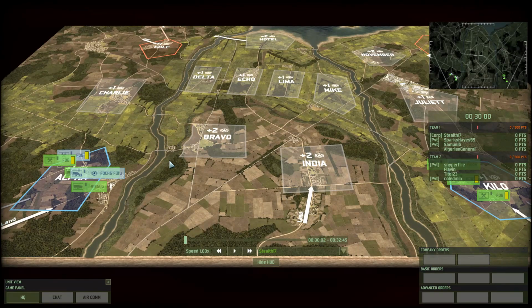Today what I have for you is a replay from the 1991 mod. This mod changes a lot of units, but not just that, it also changes the map. This map is Patty Field. Normally you have blue 4 and red 4 each starting on their own side of this river.